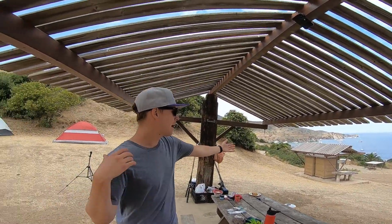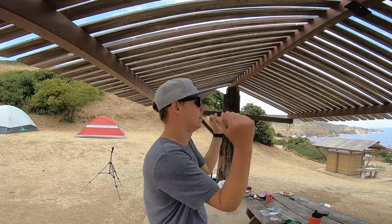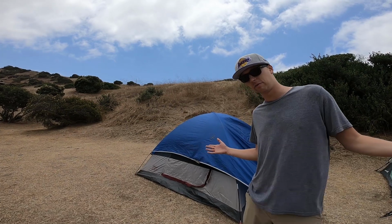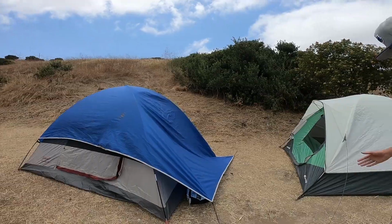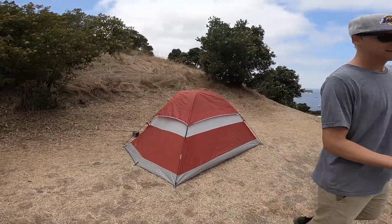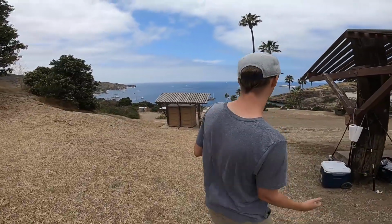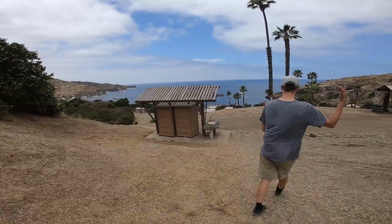And you got bathrooms right there, and it's not loud. Not many people are here right now. It's Sunday technically where we are, but it's just a perfect spot. You get a good view pretty much. We got a tent set up right here on this nice flat surface area. We got 1 tent right here, and you just keep backing up, and we got all of our tents set up on this nice little tiny hill. If you go down this little tiny bank, that's where it starts to get not flat. But we got a pretty cool spot. You got bathrooms right here if you need them. You got all this stuff.